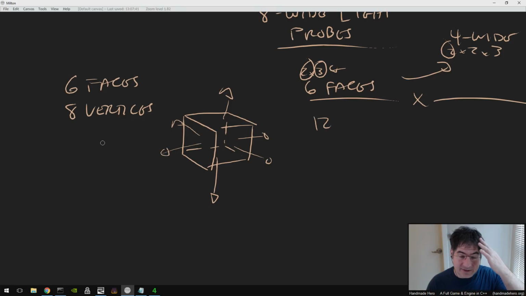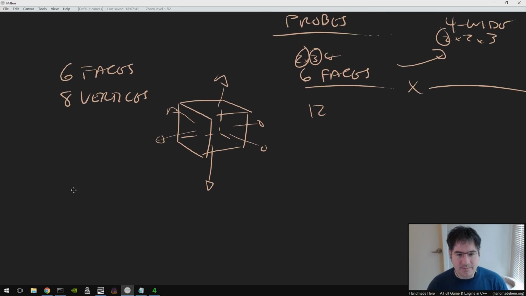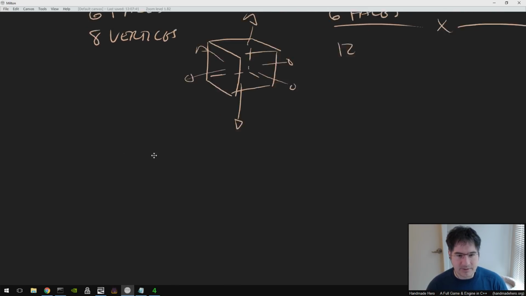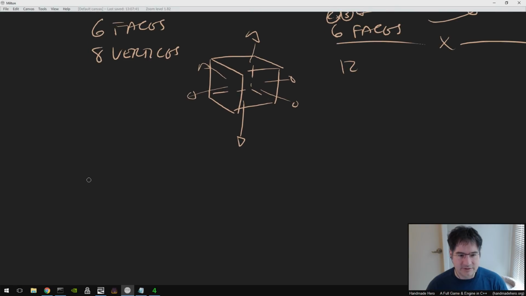So maybe that's a little more interesting. And if you think about how that would be arranged, we actually could more or less keep a pretty similar lighting scheme to what we have if you imagined lining up the cube a little differently.